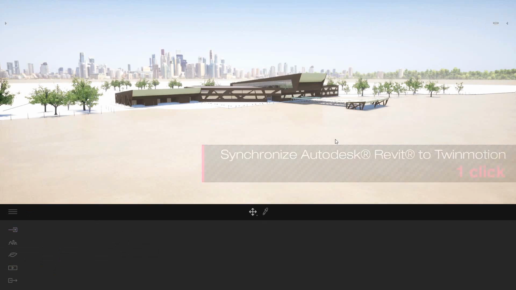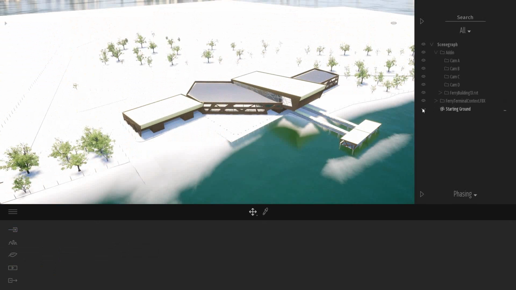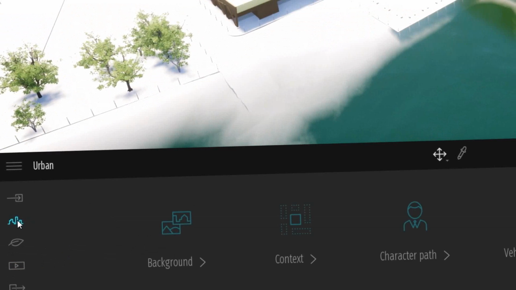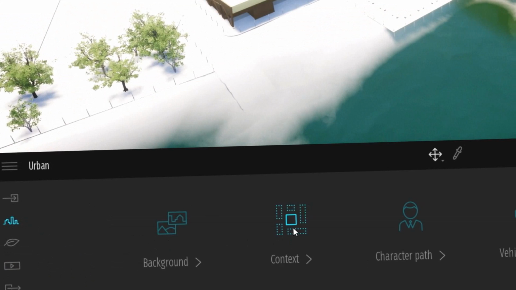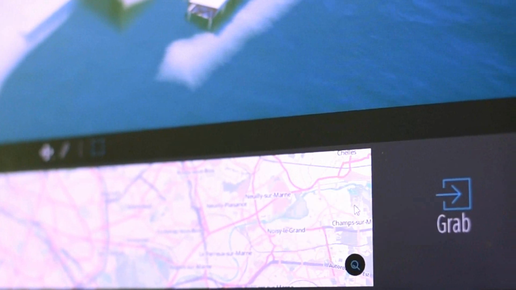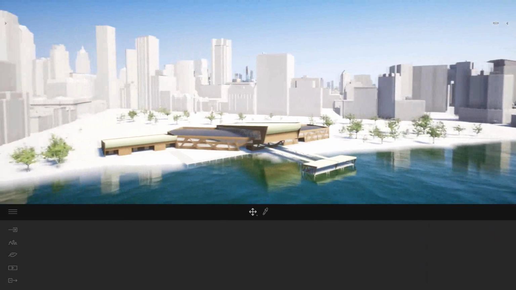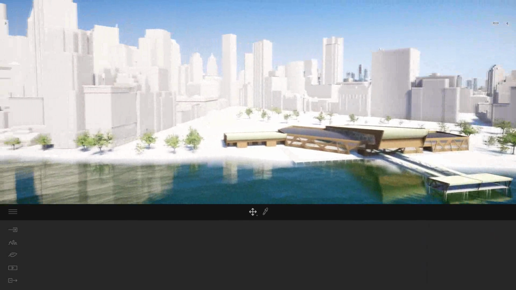So I think it will update your model in real time in Twinmotion or whatever it's called. Okay, I didn't know it could do that.